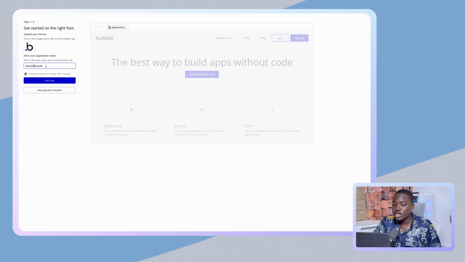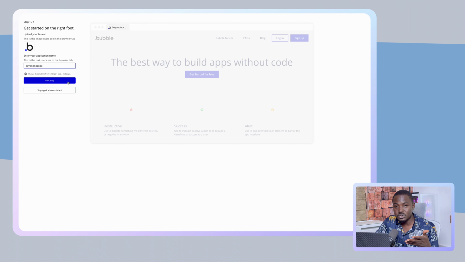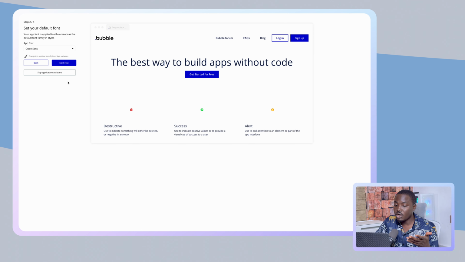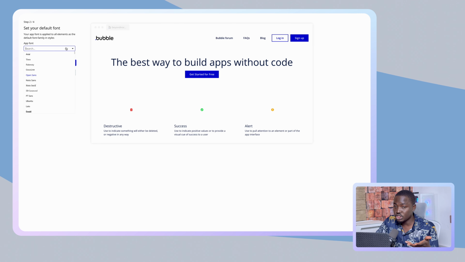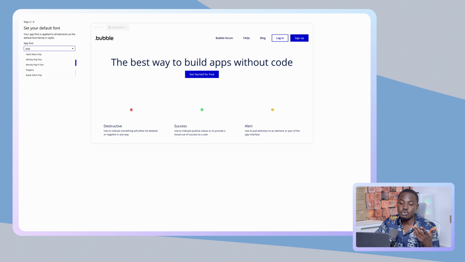And when you get to this, you can go ahead with the assistant if it really matters to you. If it doesn't, you can just skip the assistant. In my case, I'm going to go to the next step because it's just four simple steps. Now, on the second step, you can decide which font you want to use for your application. In my case, I'm going to go with Poppins.